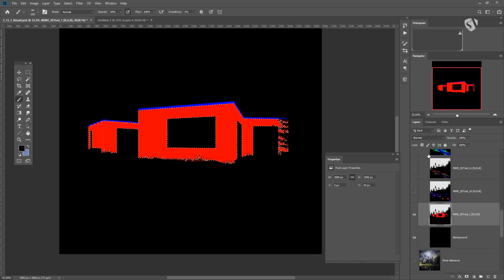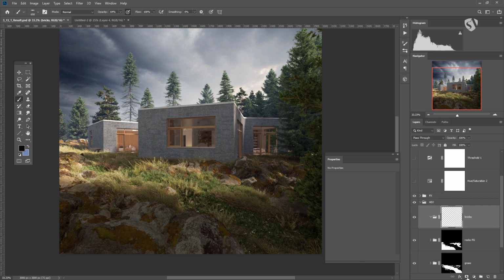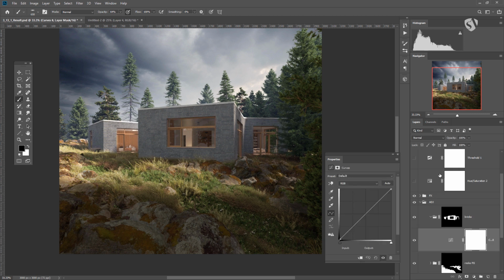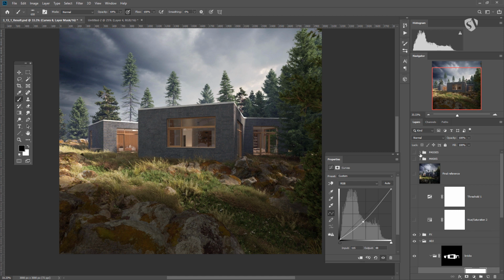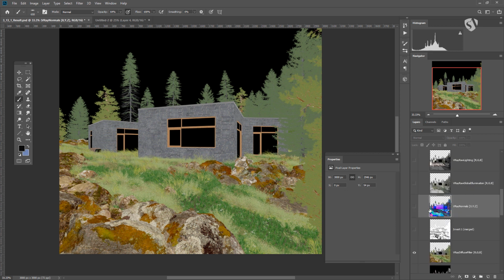So red. Let's go back to the layers, hide the mask, and mask the group with the bricks. Now, first thing I would do is make them a little bit darker. And I feel like we need to make them a little bit dirty, and maybe control the lighting on this side a little bit more, maybe add a little bit of reflection. But anyway, we can use the trick with the normals because we have that. So let's go back in here, search for the normals, which are here, make a copy of them.